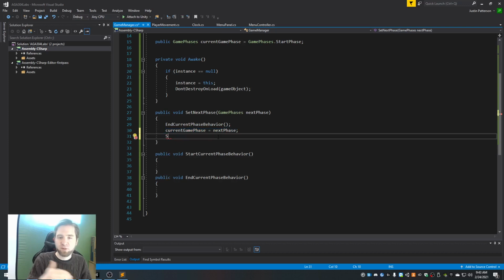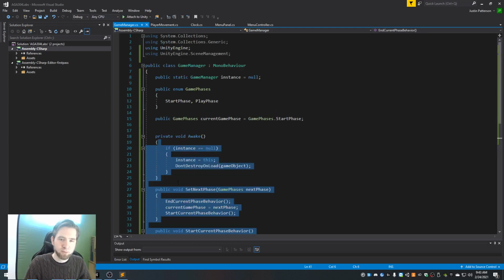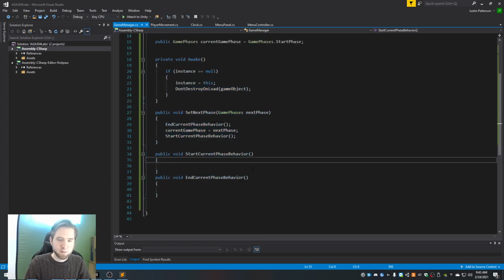And once I've started that next phase, then now I can start current phase behavior. So I've ended the last one, then I transition, and then I start the next one. So that's kind of the overall flow control for a game manager. He can go from one thing to the next. So start current phase behavior.